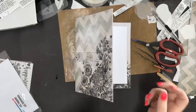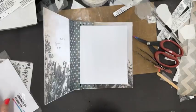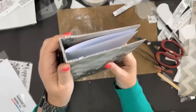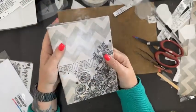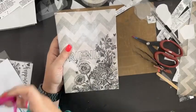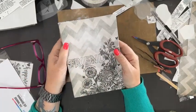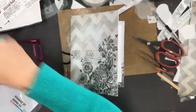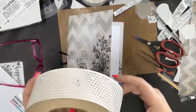All right. So definitely the key points, and you do that with all nine pages, the key points are making sure that you've got a really firm bind here. And that's so important so that it's nice and strong. So you could use double-sided tape. You could also, like I said, invest in a roll of paper tape. This is the paper tape that I use.